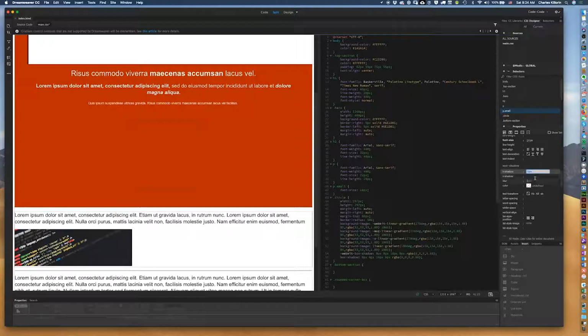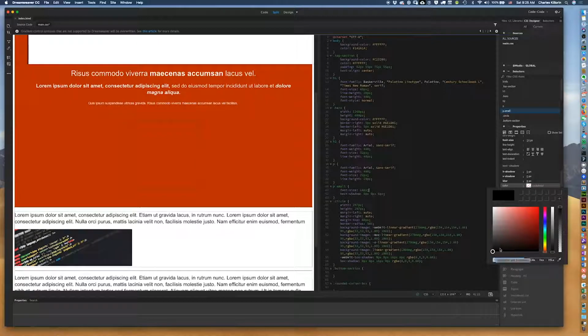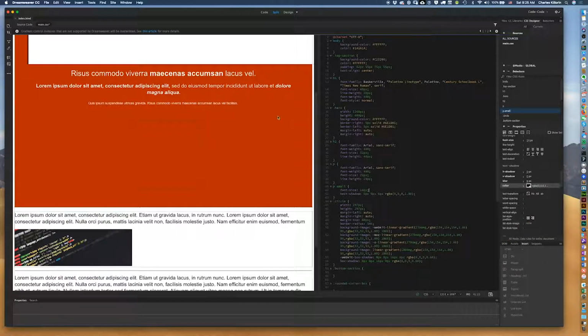Our shadow was 0, 0. I'm just clicking and tabbing, but my blur was 6 pixels. Tab, and I choose my color, which is black. I'm going to leave it as RGB with 100% opacity, so that it's 0, 0, 0, which is RGB for black, and 1 for the opacity setting, because I might want to change it. Just hit enter, and that will commit it.